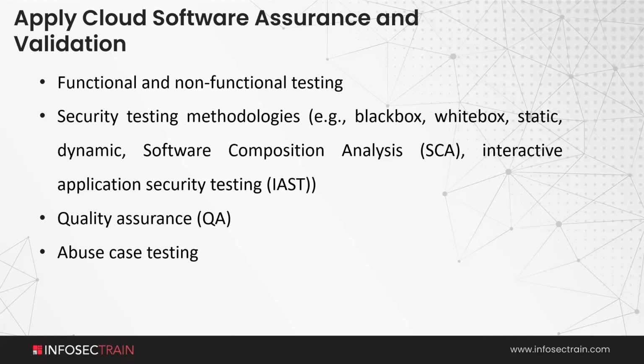Now, the next is SCA, or software composition analysis. What is SCA, team? Software composition analysis means that whenever you have an application, the application may have a lot of components we use additionally. For example, in the application we may use a lot of open source or third party components, libraries, frameworks, etc.